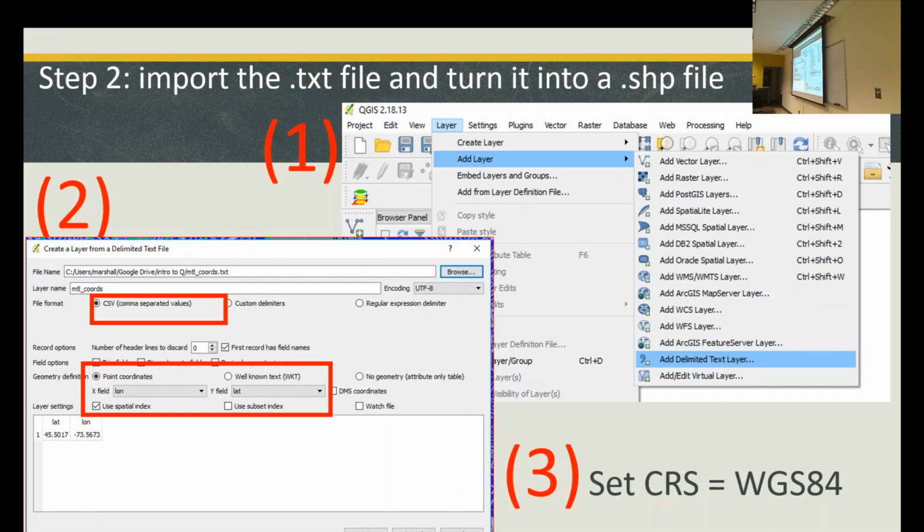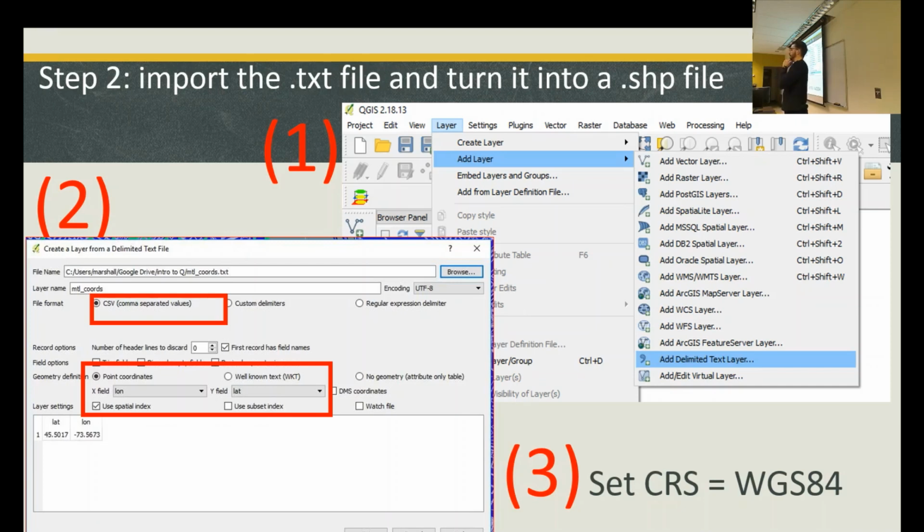Okay, so right now it's in latitude and longitude, it's in a geographic coordinate system. We want to change it to a projected coordinate system so we can start working on it. This is just a general good practice. We're going to convert it into units that are meters instead of decimal degrees.